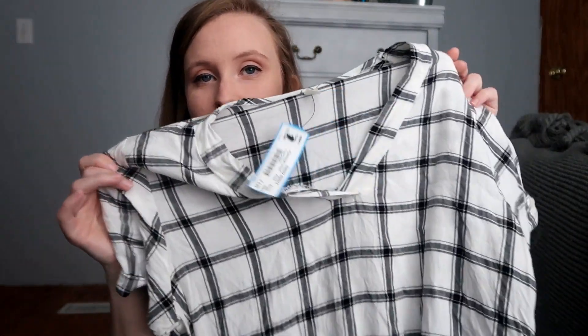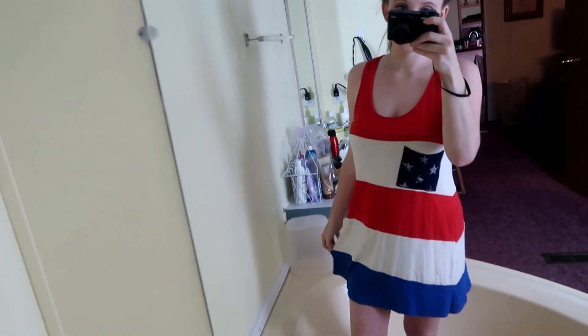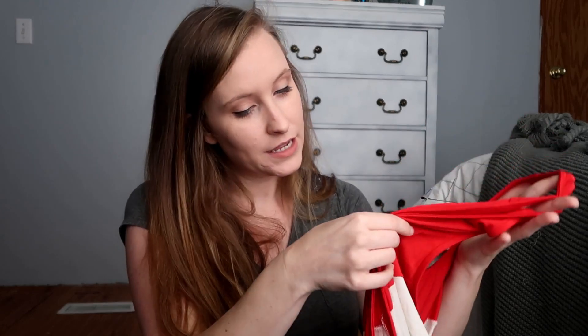The whole reason I got this one was because the 4th of July is coming up. You guys can correct me if I'm wrong on this but I think that this is probably a dress — if it's not a dress it's a really long shirt. But I think I'm gonna take my chances and wear it as a dress. I'm gonna do some try-on clips in this video so you can see everything on, but this is just a red, white and blue striped dress — or top, whatever you want to call it. The front does have a pocket with the stars and the back is a racer back. I really like this one and I thought it'd be super cute for the 4th of July. It is $6.99.